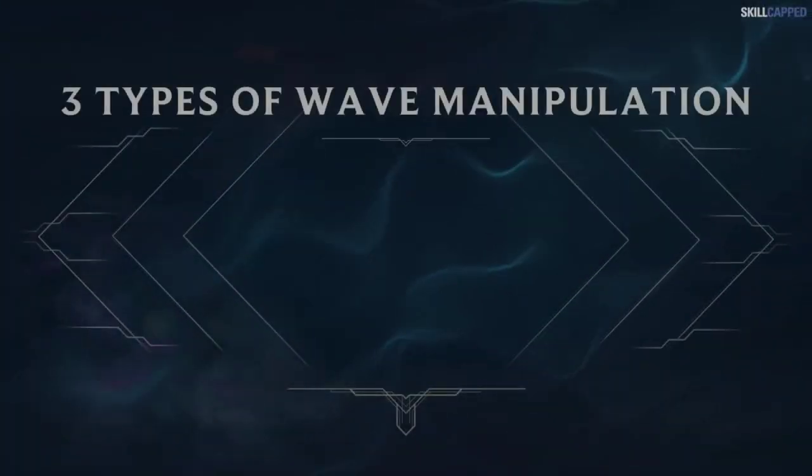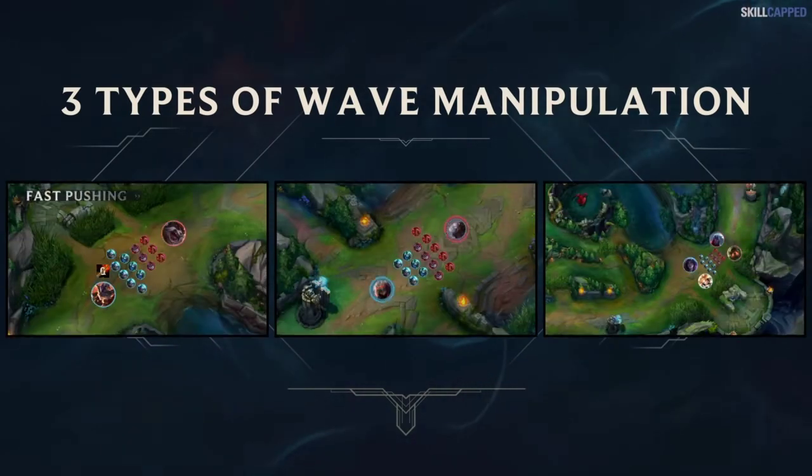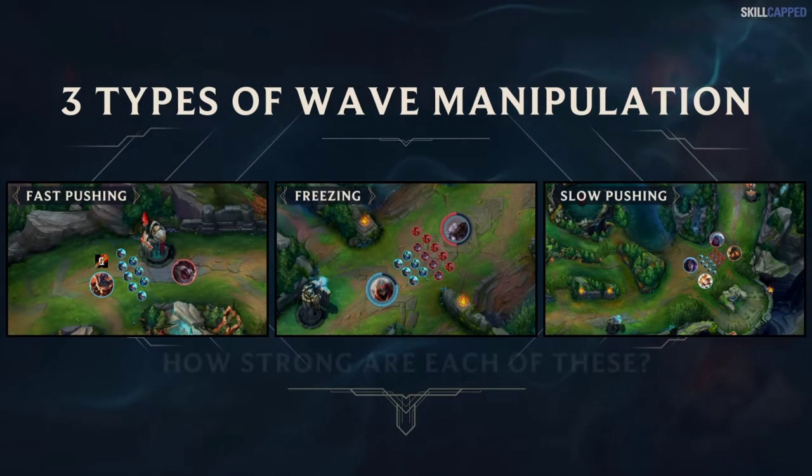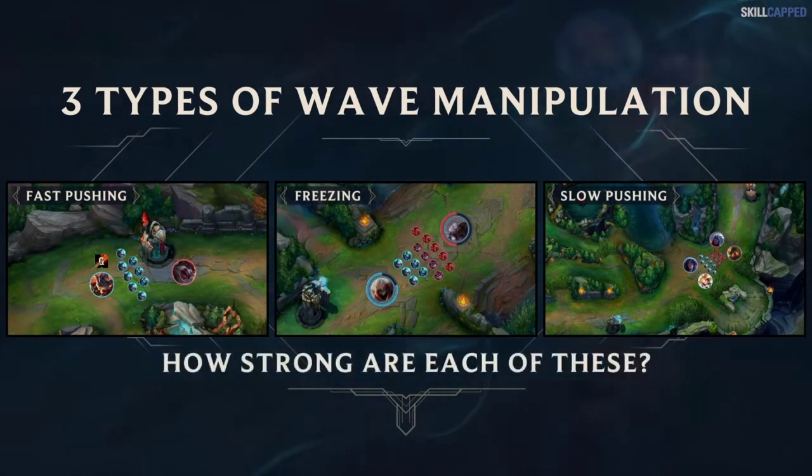Okay, so the 3 wave manipulation tactics that you need to know are fast pushing, freezing, and slow pushing. Now, if we were to rank the order on how effective each of these are, fast pushing is the weakest, freezing is the second strongest, and slow pushing is more often than not the strongest wave tactic you can execute.